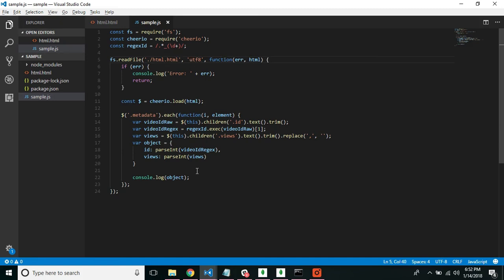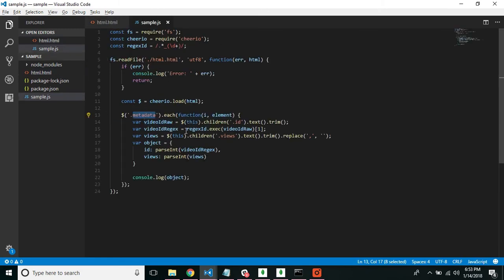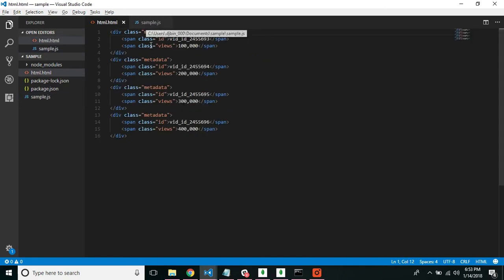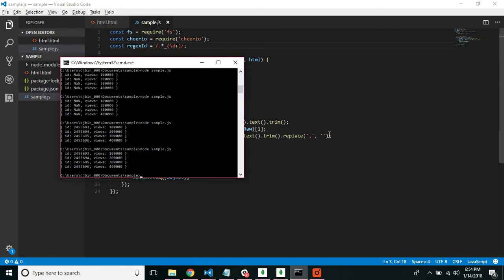It has a callback function which complicates things a bit, but for right now this is some code that's going to at least recognize that for each of these you're making an object and you're using cheerio to select certain things in that, including the divs for this example, and then the child spans as well, and getting the text of it, trimming that, replacing whatever you need to make it a number, and similarly using regular expression for a bit more complicated things, and of course running it in Node. And that's it.